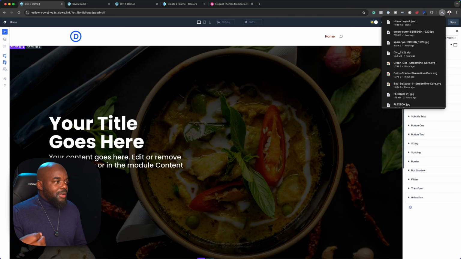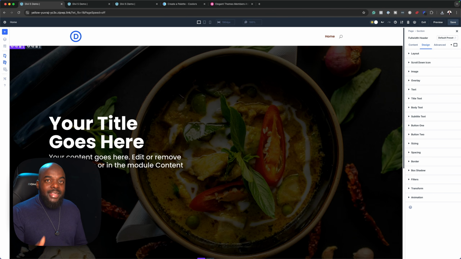I can share this with someone else or my design team. And if you want to make money, of course, with these layouts, you can actually sell the actual layout itself. But ideally, you want to sell the whole website as a package. But of course, this is how easy you can do this. Now, there's also another option.